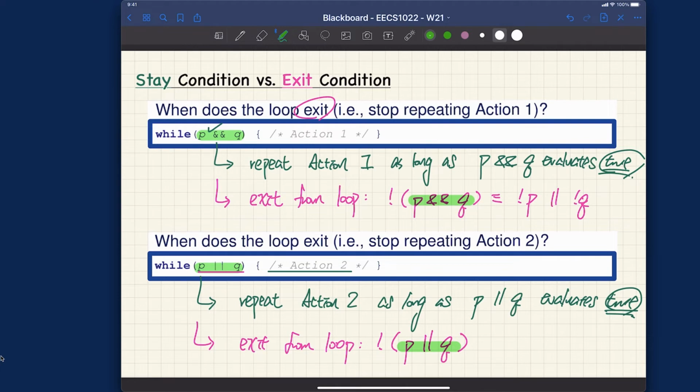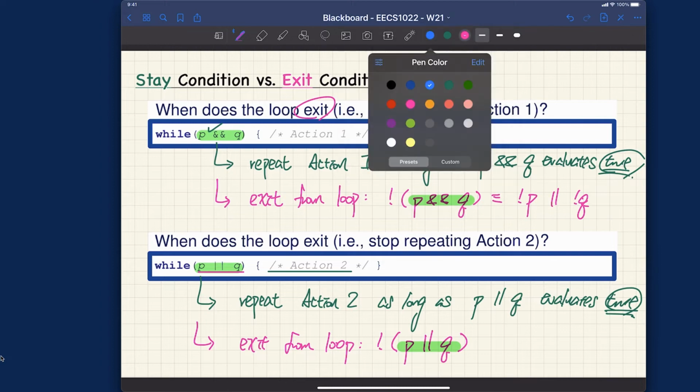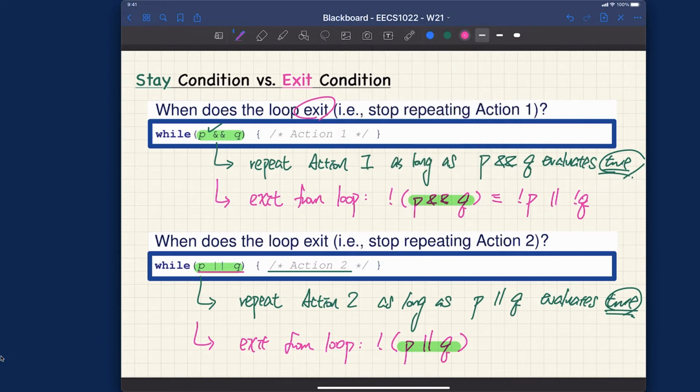So how do we evaluate this? Well, again, De Morgan is simply the De Morgan that we spoke about previously, about how to do De Morgan for disjunction. In order to stay, we know that either P is true or Q is true. So now in order to exit, we have to make sure P is false and also Q is false. Both must be false. So that means P is not the case and also Q is not the case.